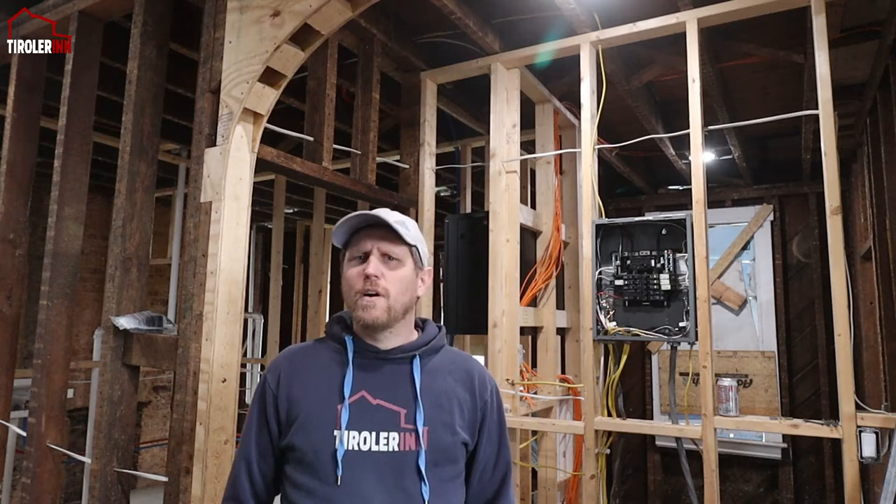The nicest thing about the electrical upgrade that was just finished this week is that we now have power on all the floors. I don't have to run extension cords from the first floor all the way up to the second or third floor anymore, which is a really nice thing. And then obviously having lights — so even if it's dark outside, cloudy or raining, I can still work on the inside without too much issue. The one thing is the attic is not completely finished yet. Thomas still has to put in the breakers into the panel upstairs, so that part is not finished. But probably next time Thomas is here, he will be able to finish the sub-panel in the attic and then we will basically have power fully completed.